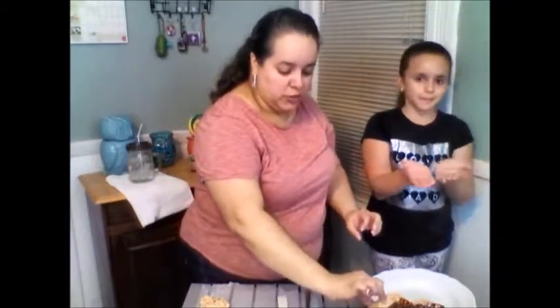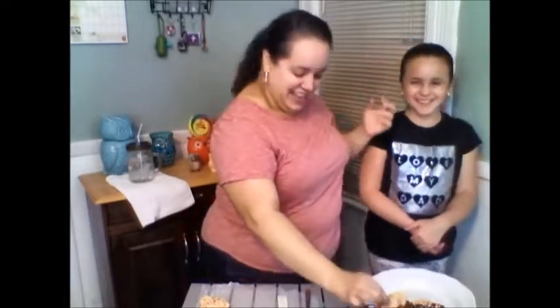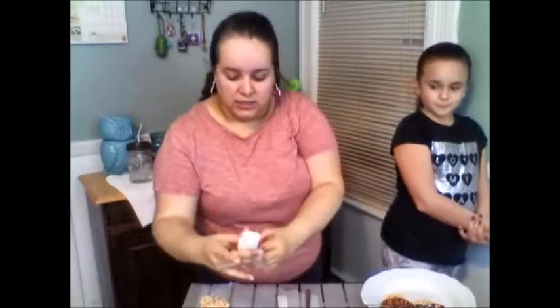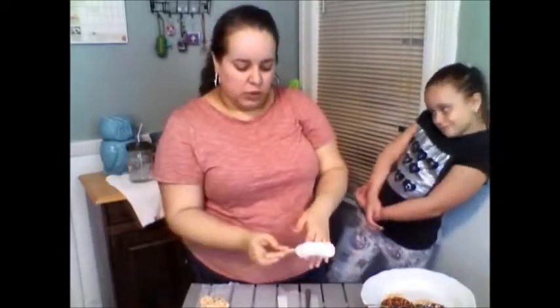So we're going to do a marshmallow now. She reminds me of the Wheel of Fortune lady. So we have two kinds — I have smaller sticks where I did three marshmallows, and then I have the longer stick which still has three marshmallows but just has an easier stick to work with. I'm going to wash my hands and we'll be right back.